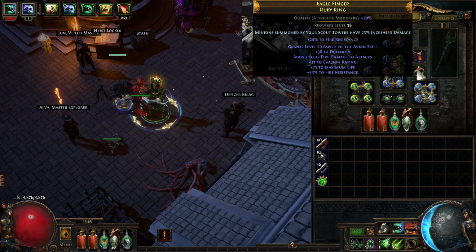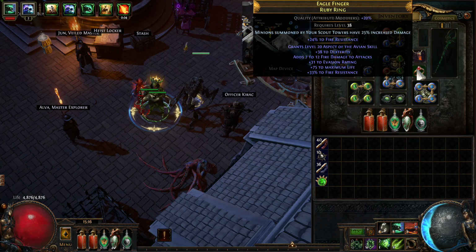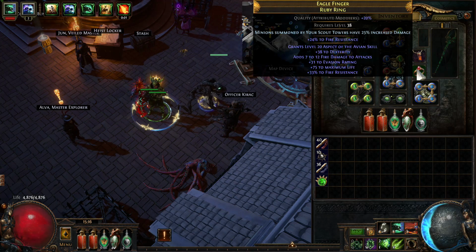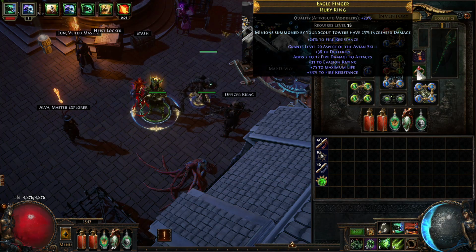Make sure you have Aspect of the Avian on one of them, and then fire damage to attacks on one of your pieces of jewelry. If you can't get the right piece of jewelry, you can also just use a skill point to get Avatar of Fire.